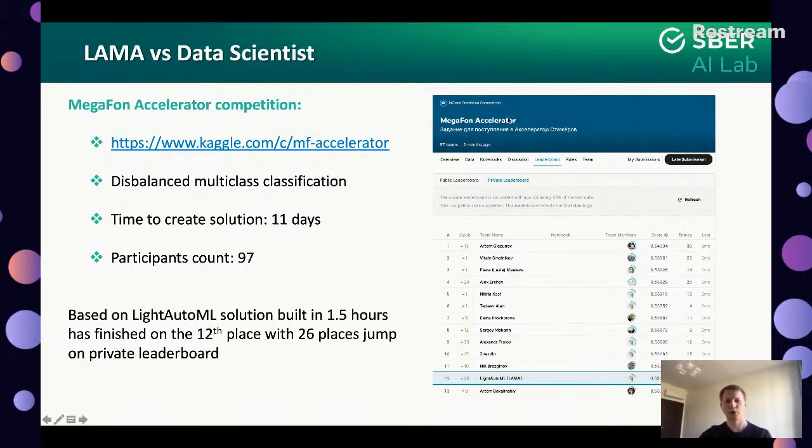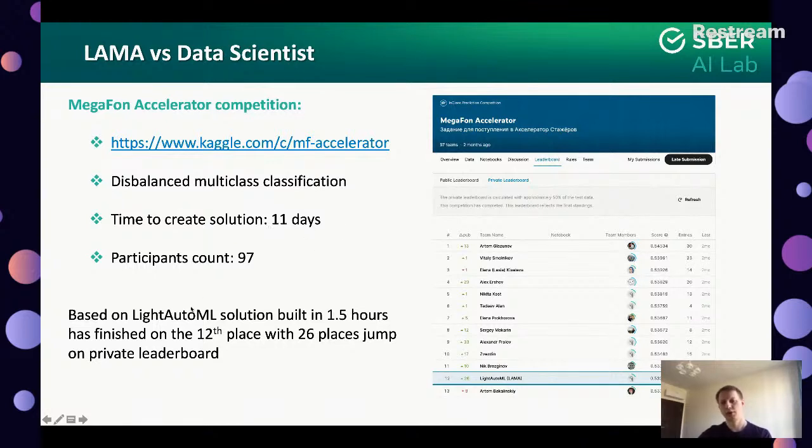They want to find some interns inside Russia to work for them. It was a task for disbalanced multi-class classification. Here, 97 teams participated, and the whole time for this competition was only 11 days. So it's less than 2 weeks.